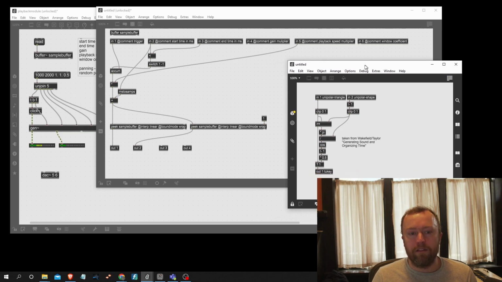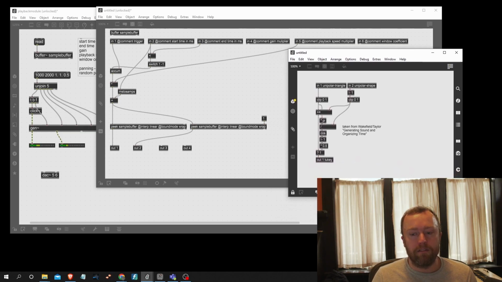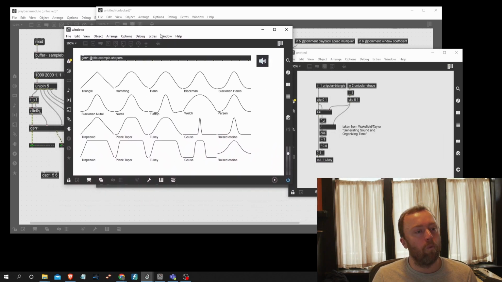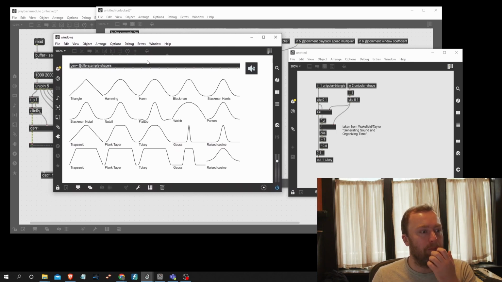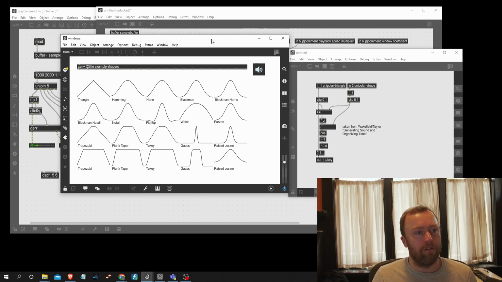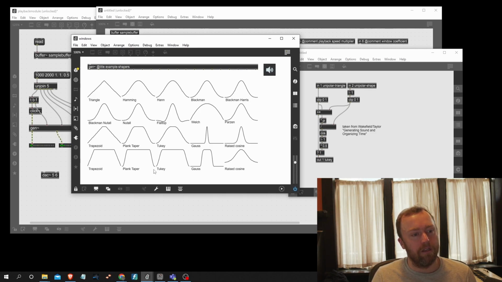So what this does is it's a windowing function. So let me just show you. This is one of the patches that come with the book. I won't go in there because I don't want to give away their code, since it comes with the book. But you can see a little bit of a sample of it here, the 2-key function, and the coefficient changes the shape. You see this one is more trapezoidal and this one is more sinusoidal.